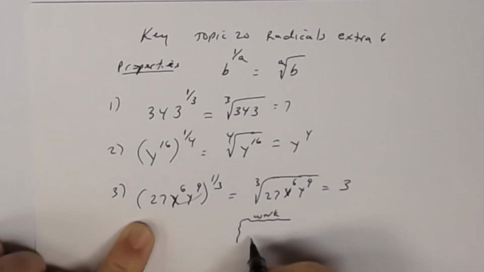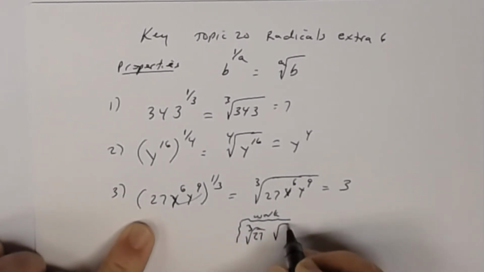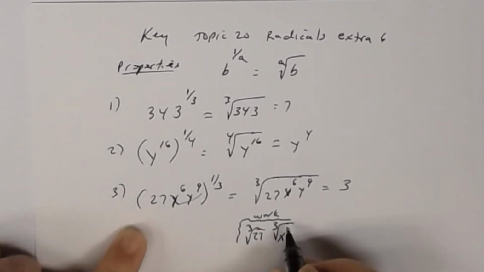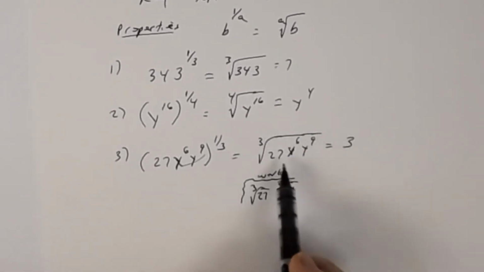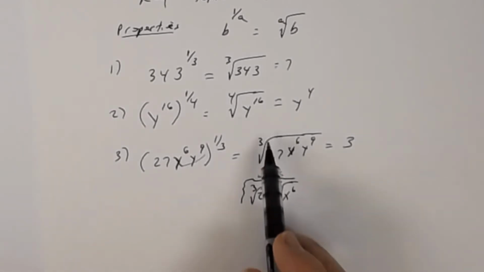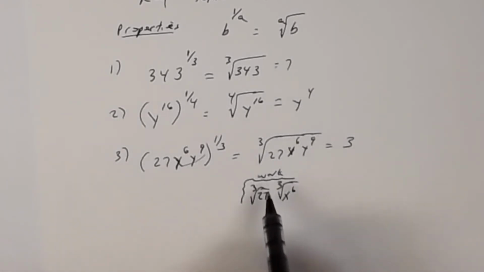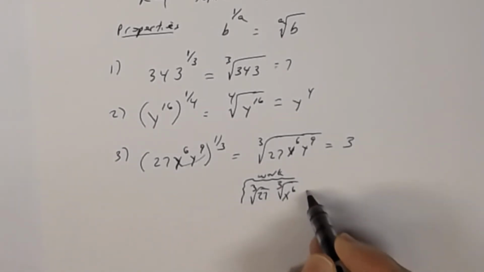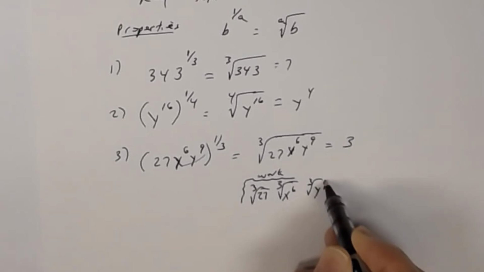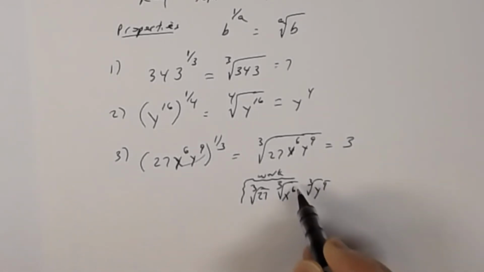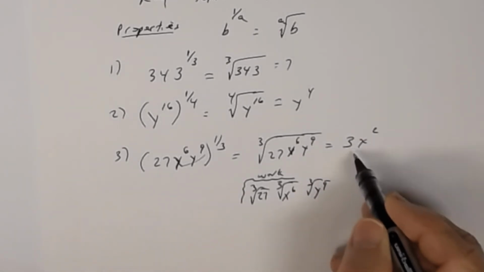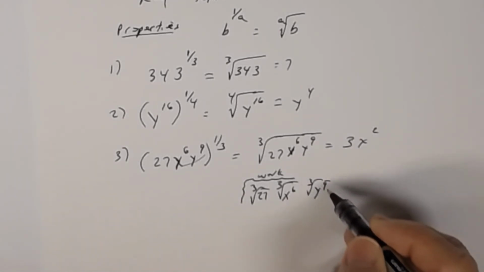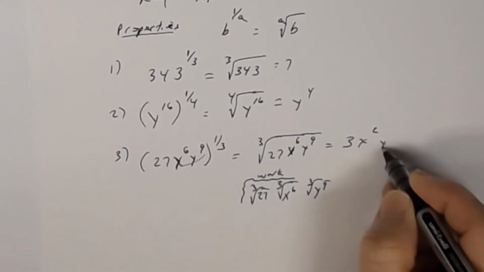This would be your work. You would say the cube root of 27 times the cube root of x to the 6. Remember, you can always rewrite a radical expression where the radicands are products as a product of each factor. So this would be the cube root of 27 times the cube root of x to the 6 times the cube root of y to the 9th. And so the cube root of x to the 6, 6 divided by 3 is 2, so it becomes x squared. And that makes sense because x squared times itself 3 times is x to the 6. And then the cube root of y to the 9th is y cubed.